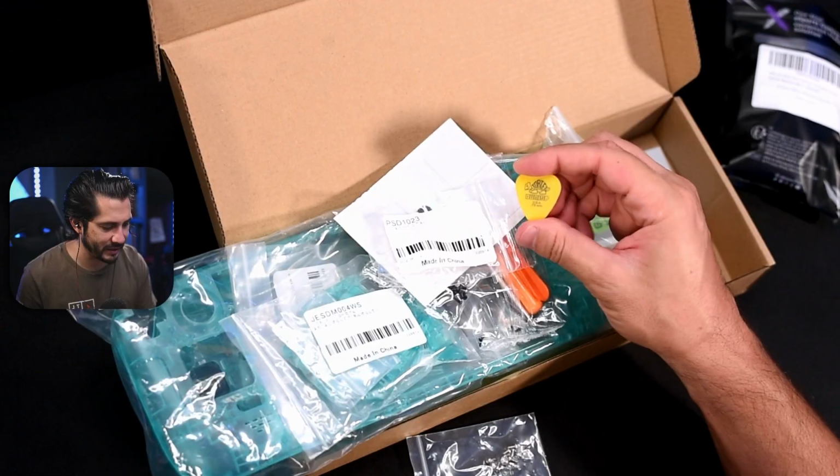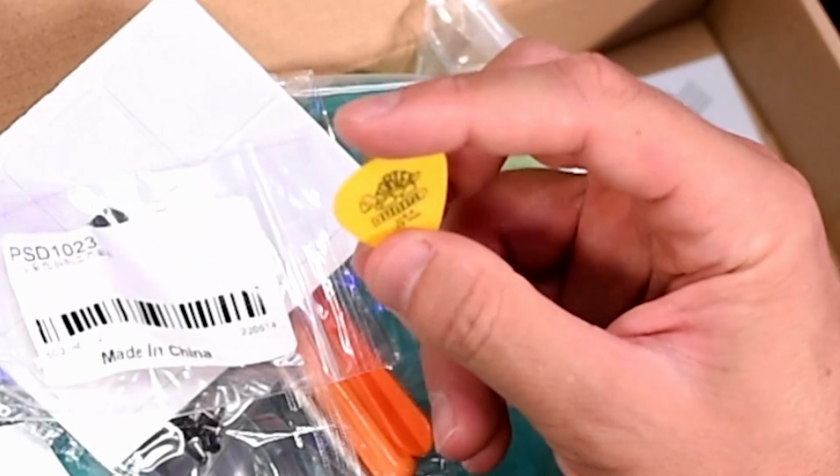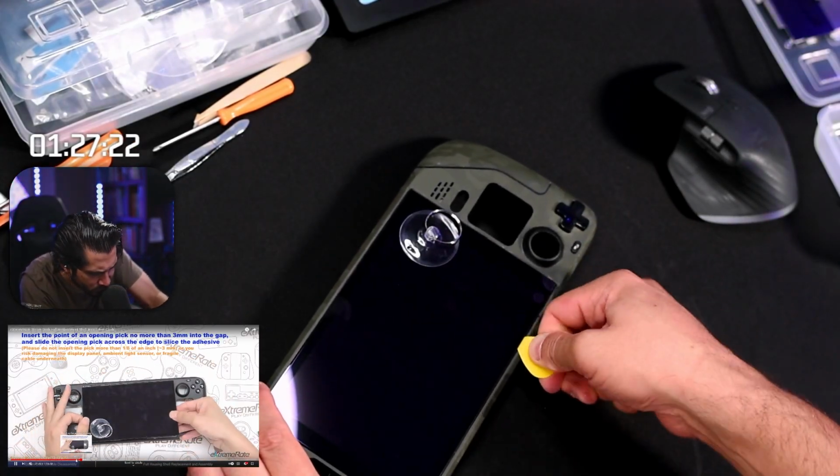Get a plastic guitar pick, okay? I had a little yellow guitar pick, 0.73 millimeters. That worked perfectly fine for my needs. This little thing is going to scratch the edges of your screen. I saw a lot of people commenting that it was scratching the underside of the screen, and they had to put black nail polish and things like that. So don't use this, okay? It comes with it, but don't use it. I just used one little guitar pick, and that was enough for me.